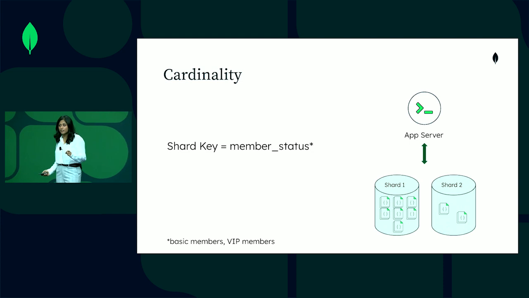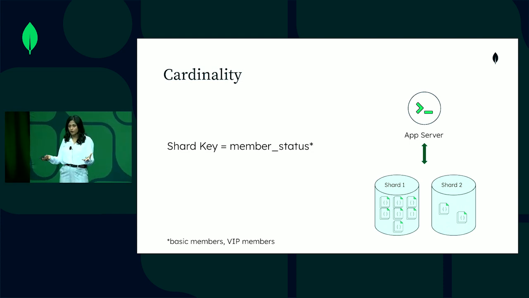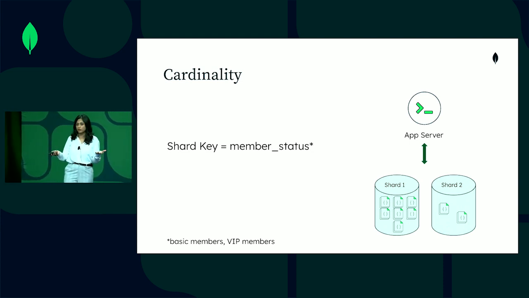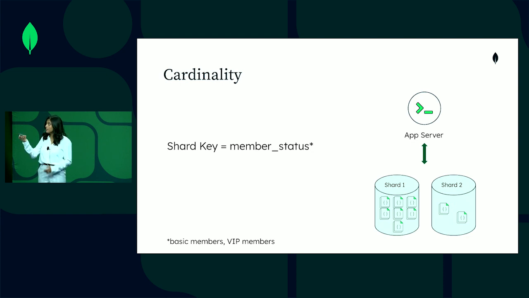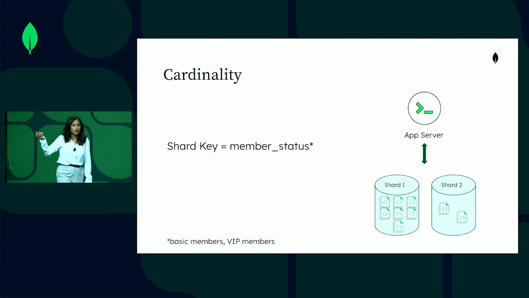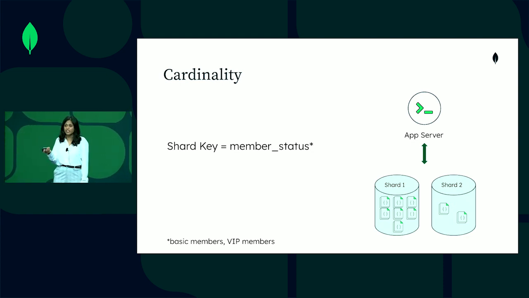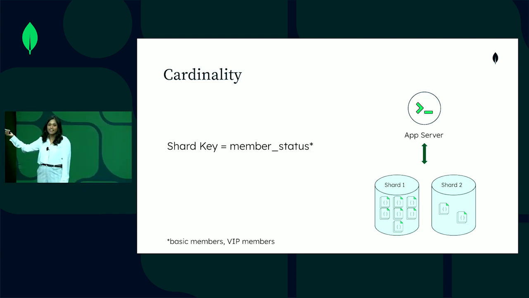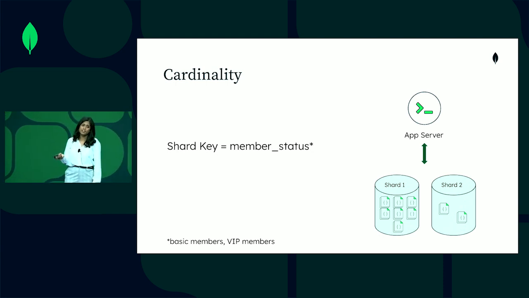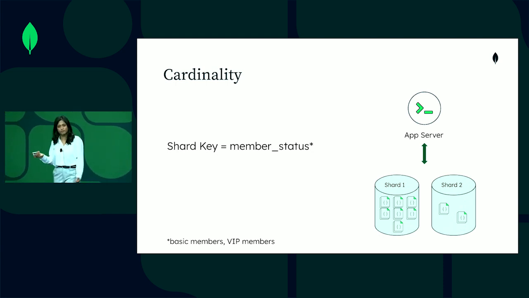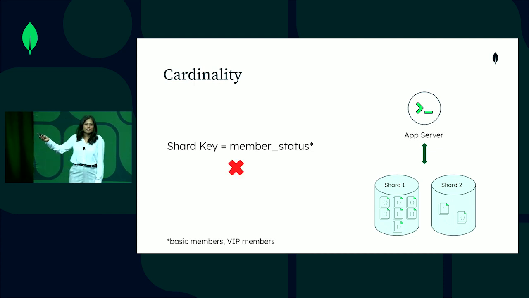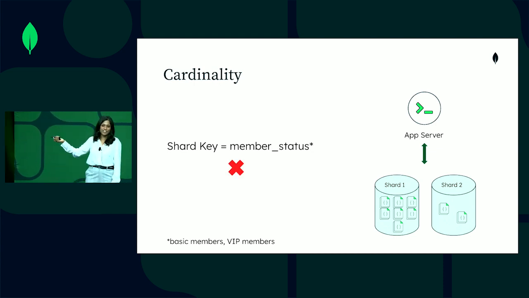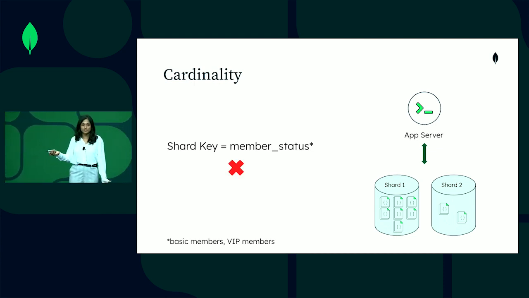Well, I did say earlier that MongoDB does rebalancing for you. It rebalances so that all your chunks are even. But essentially, you have completely taken that option away from Mongo by giving it a shard key that just cannot be sharded like that. Because there's only going to be a few VIP members because no one really likes to pay extra for premium. I use free services all the time. So as you guessed, this isn't really a great shard key. So let's see what is.